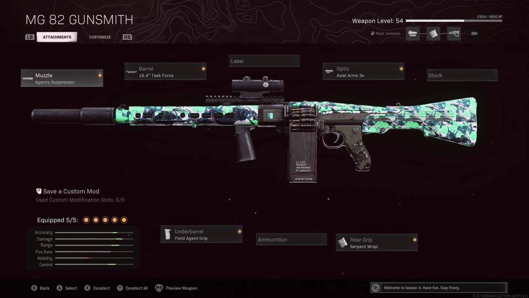This thing has no recoil at all, its fire rate is very quick, and the damage it produces is insane. So the attachments you want to use on it are the Agency Suppressor, the 15.4 Task Force, the arms 3x optic, the Field Agent foregrip, and then finally the Serpent Wrap. We can definitely expect to see a nerf on this gun in the near future, so if I were you and you haven't leveled this thing up yet, definitely take the time to level it up because this thing is a lot of fun to use.